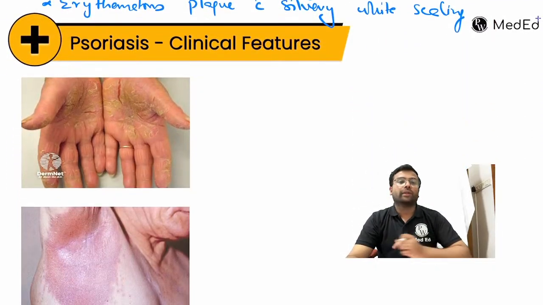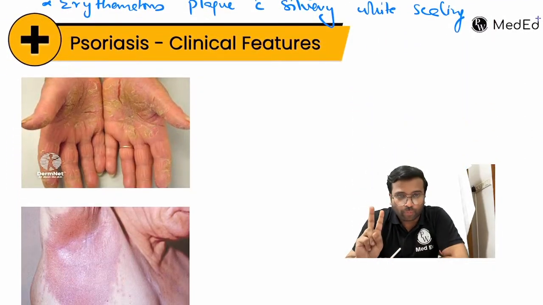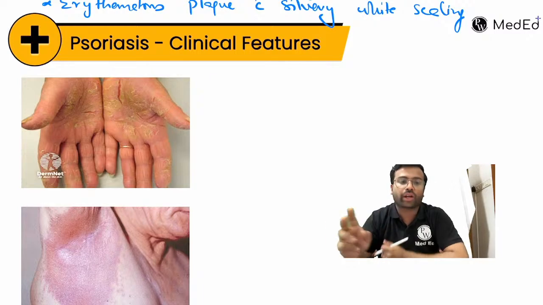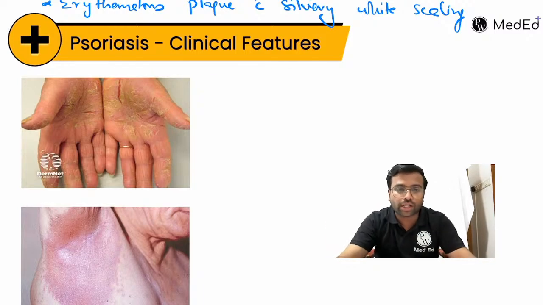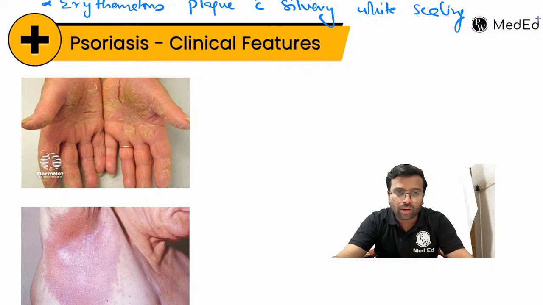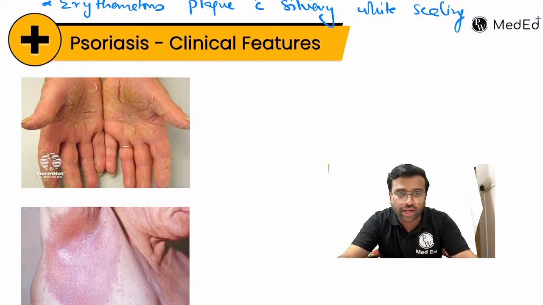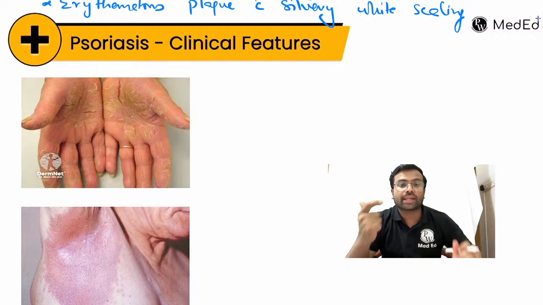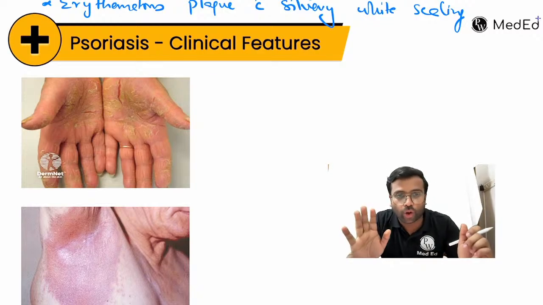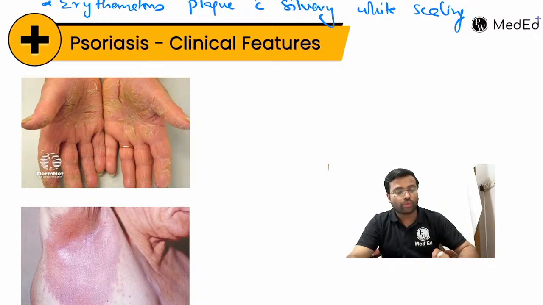So in this next one, you can see that we have done two. The first one that we have discussed already is acute guttate. The second one that we have discussed right now is chronic stable plaque. So now let's move to the next one.